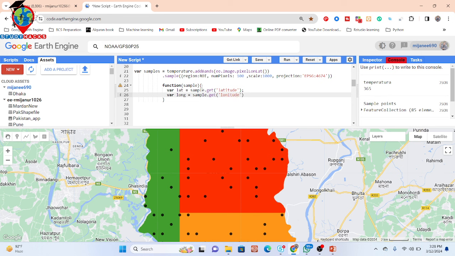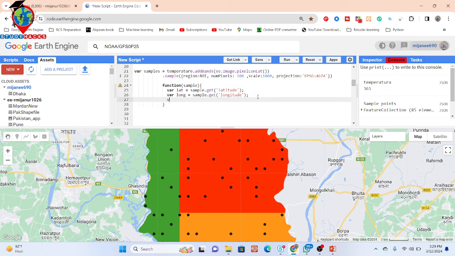Okay, so I put here the latitude and longitude. So one variable, lat, stores the latitude, another variable, long, extracts the information for the longitude from my sample.